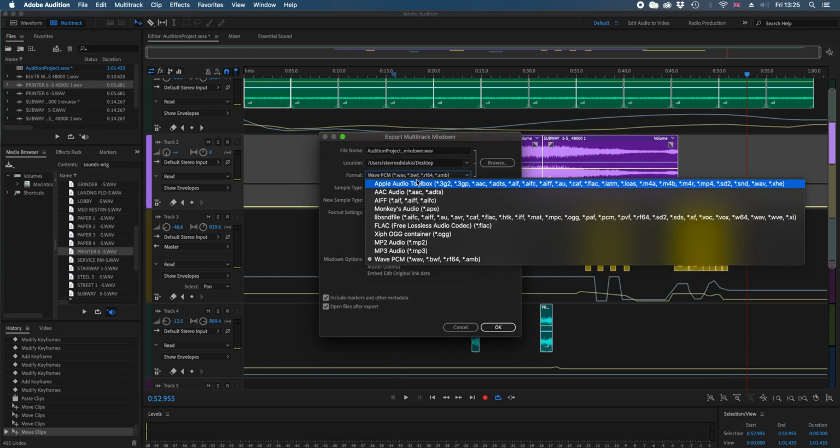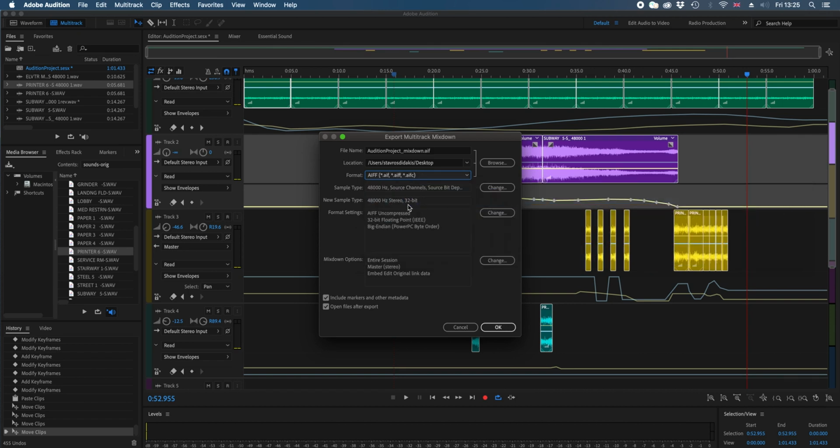For the format, we have various options. I would recommend that we either select AIFF, which is the standard file format for audio on Macs, or WAV PCM, which is the standard audio format for Windows. But of course, Windows and Mac can both play the sound. Also, we have an option for MP3. We will not talk about compressed audio. We will stick to uncompressed AIF for now.